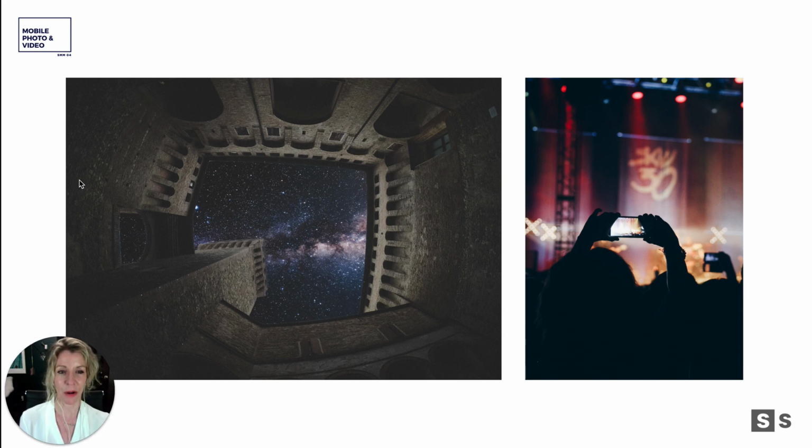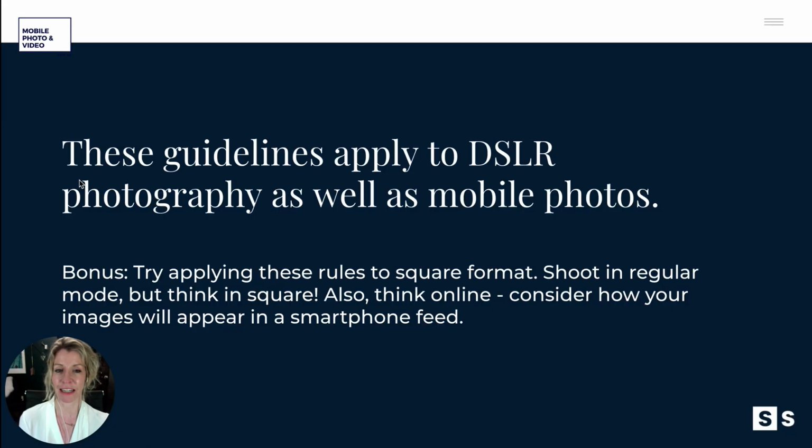And think about this in a way that's always evolving along with your creativity, your campaigns, and your audience's expectations for creativity and interest. So these guidelines apply to traditional or DSLR or digital photography as well as mobile photos. If you've got a big, beautiful camera with professional lenses, great. Of course, these same rules can be implemented there as well. But we're really trying to see our mobile photography as less sophisticated than it can be and less interesting. So try applying these rules in different aspects.